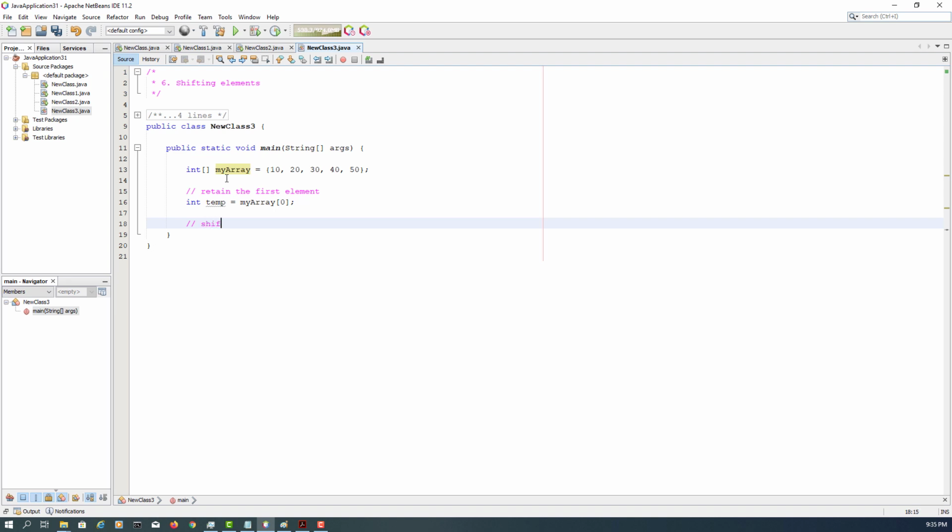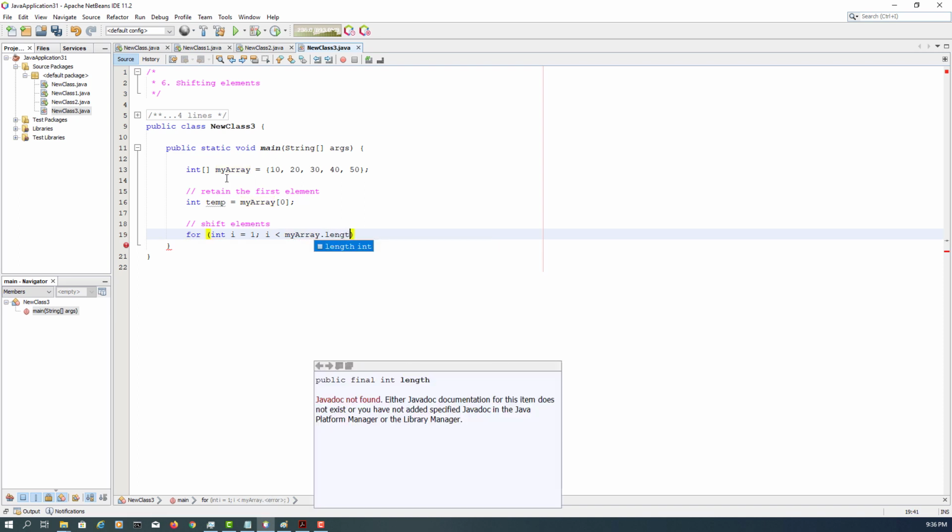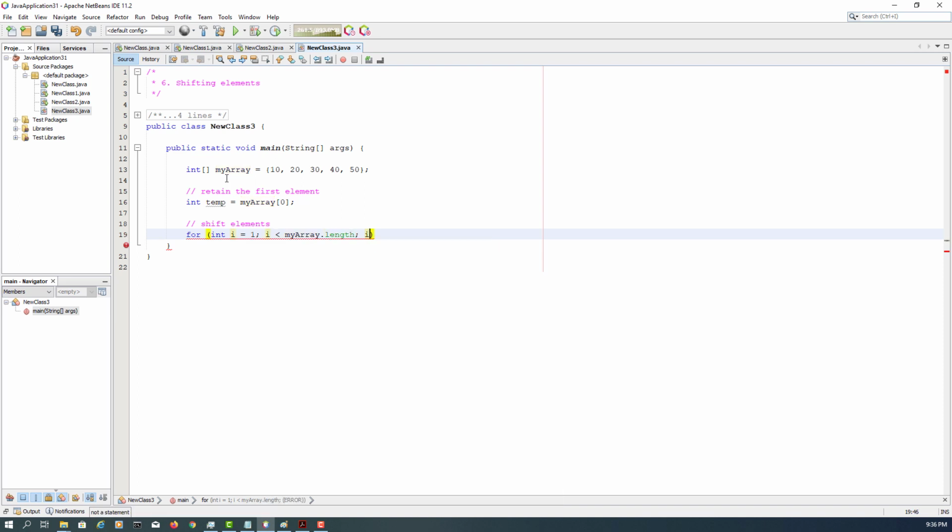Now we can move elements to the left-hand side. Start with the second element, which is index 1, until the last one, which is my array length, one by one, i++.